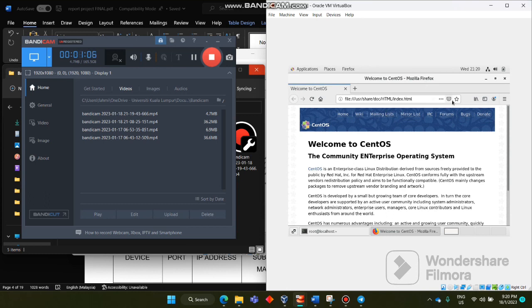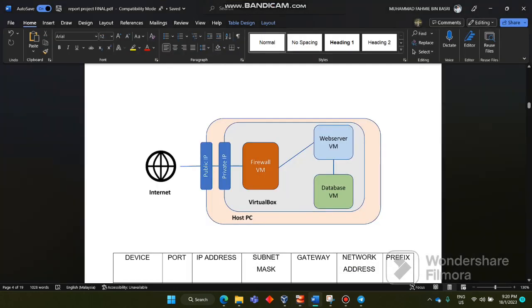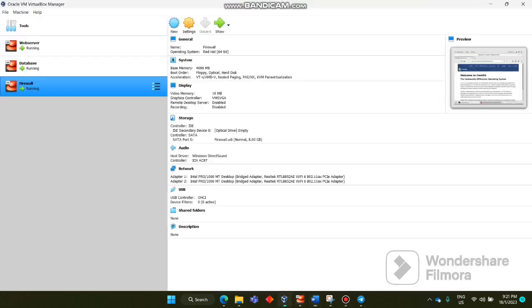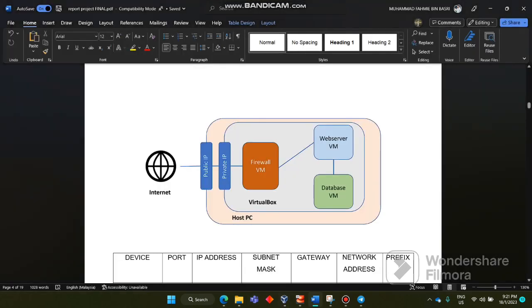the web server configuration, and move on to the next, which is the database server configuration. Basically, at the database VM, we have installed MariaDB, MySQL, and so on to save the data that we put in at our web server. Let's move on to our database server, sorry.